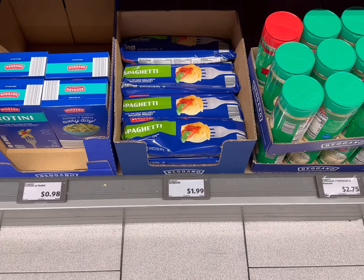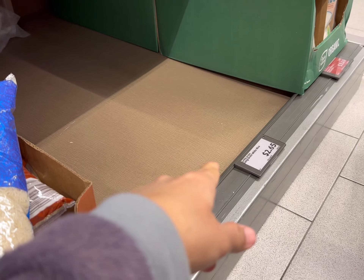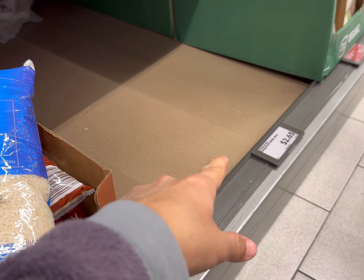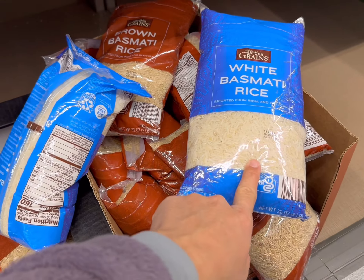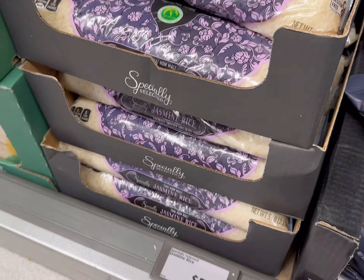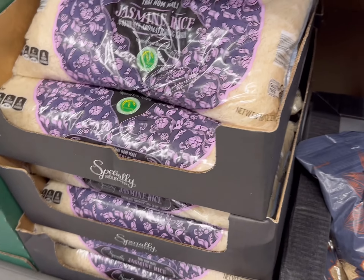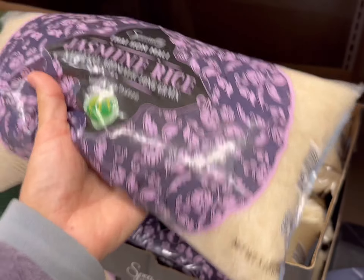I'm going to get some spaghetti for $1.99 — this is two pounds. My husband is with me today and that's why things are a little pricey. They're out of the three pound bag of white rice that I normally get for $2.65, so I'm trying to decide between basmati rice or jasmine rice. Basmati is $3.79 for 32 ounces, and the jasmine rice is 80 ounces for $5.89. We're going to go with the jasmine rice today for $5.89.